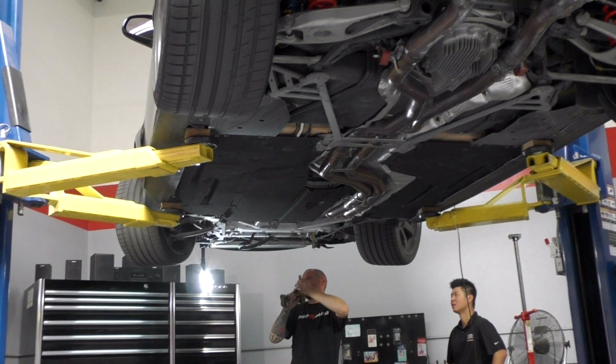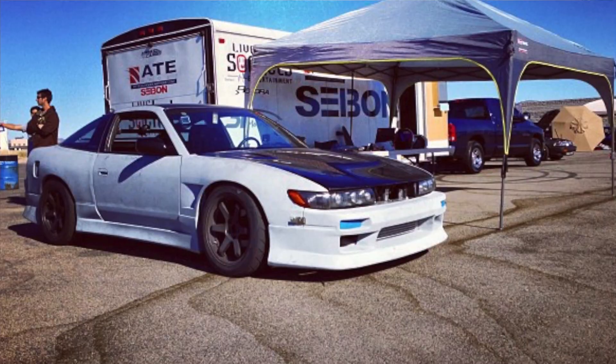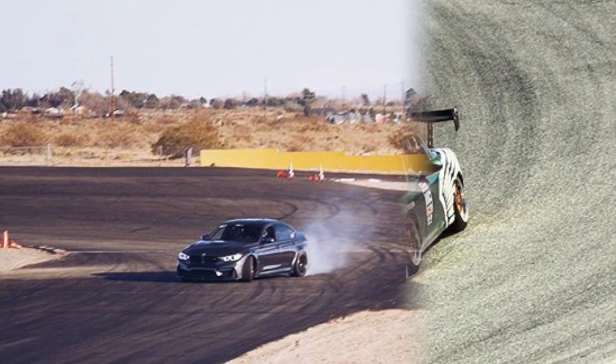Thanks for taking me in guys. I'm so honored to be here and thank you for taking the time and effort to help us out with the install. I've been tracking for so long — just about 12 years or so, a little bit over 12 years. So many different vehicles have heating issues, whether it be a GTR, even the older M3, including the current generation M3. There's always a little bit of power loss if you don't outright overheat.